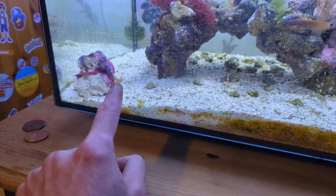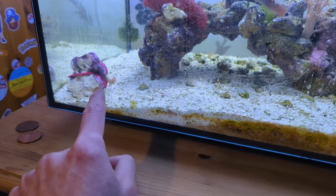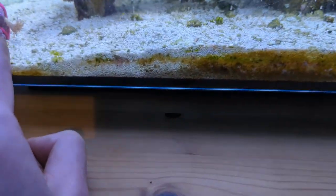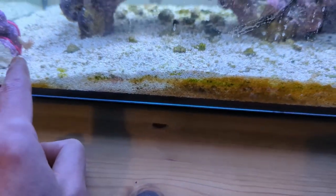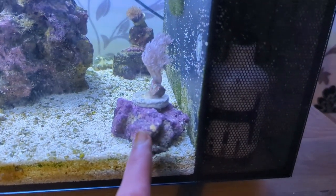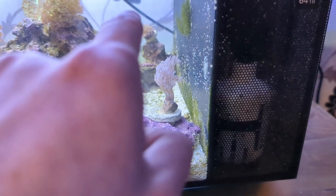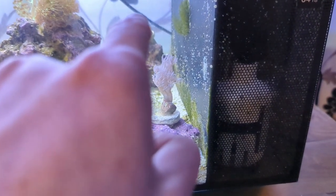Corals. That is a standard toadstool. The reason why it's got a band around it is so the toadstool can actually attach itself to the rock, hence why the band's around the rock there. That is just some pulsing xenia. That in the corner is actually a rare GSP, purple GSP.